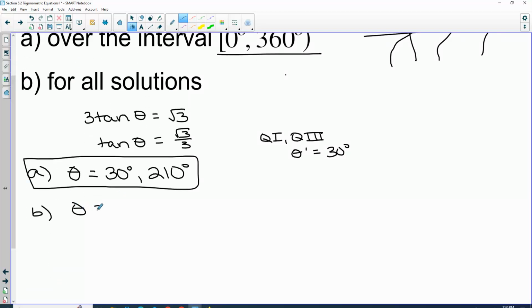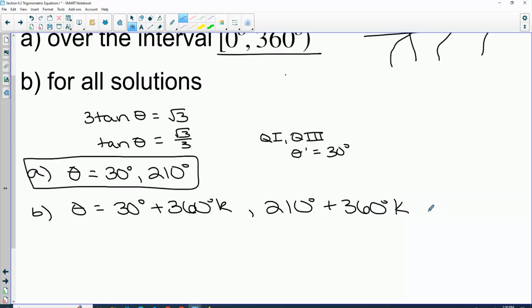So if I say all solutions, you just take each of your original and you add 360 degrees k, and we just pick a letter. I usually use k. But you need to specify what k is. So at the end, I always put this. It means k, this curved epsilon means is an element of the double barred Z. Do you remember that means integers? So that means k is an integer value. So it's 1, 2, 3, -1, -2, -3. It's not allowing me to add a fraction of 360. I have to do the entire thing.